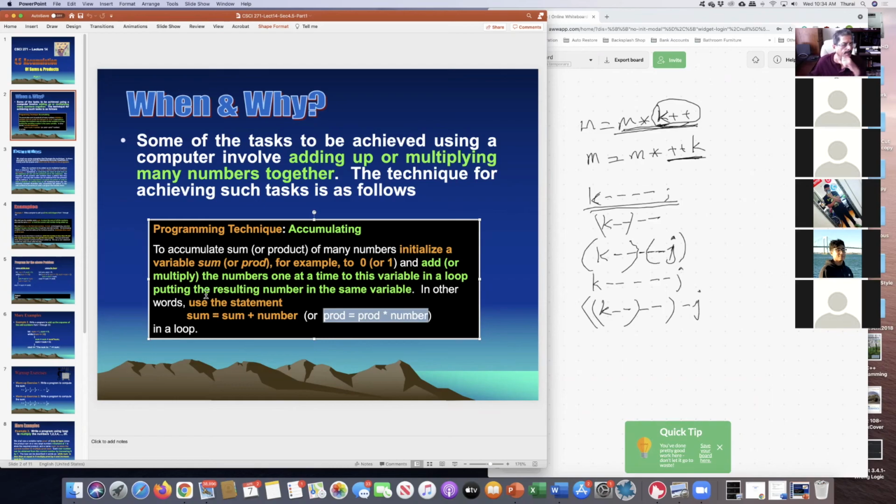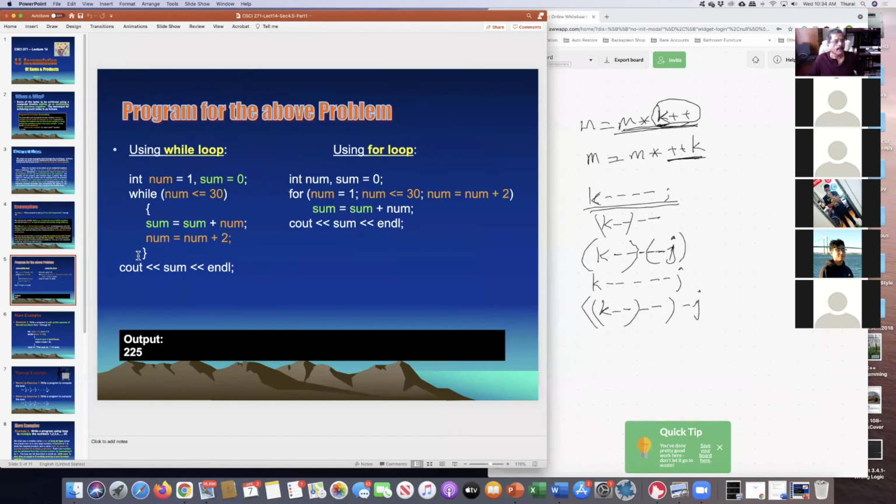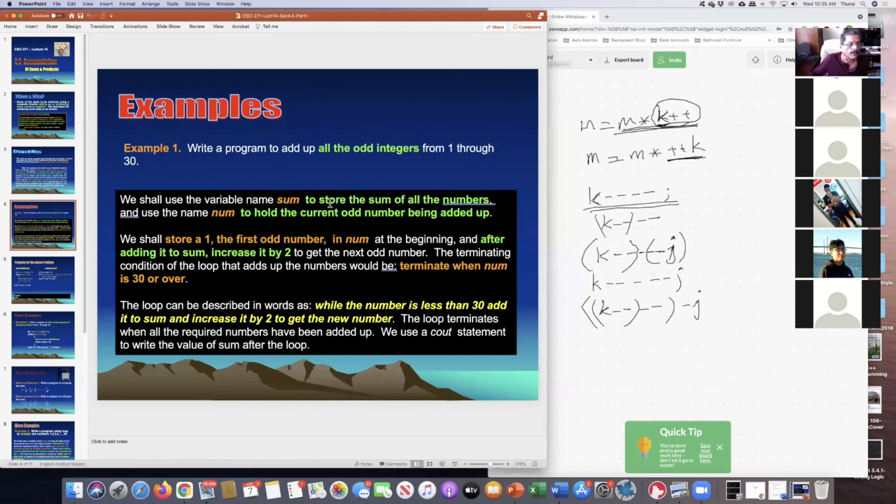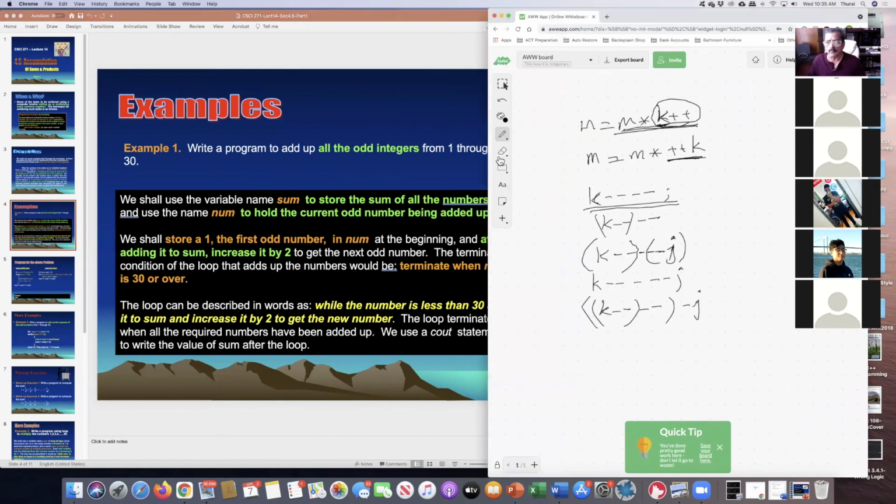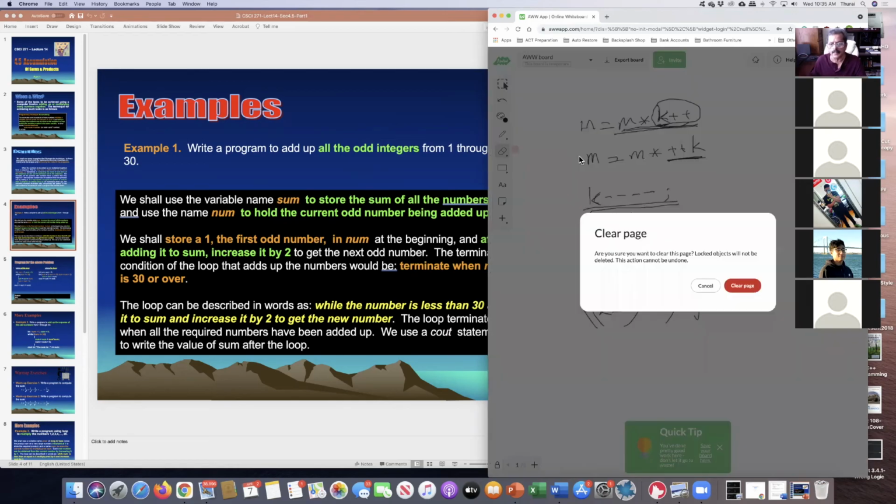So I'm going to do some examples. So let's see the first example. Write a program to add up all the odd integers from 1 to 30. To add up, you have to use a variable called sum and repeatedly add to the sum, put it back in sum.